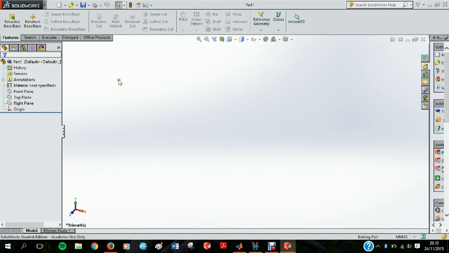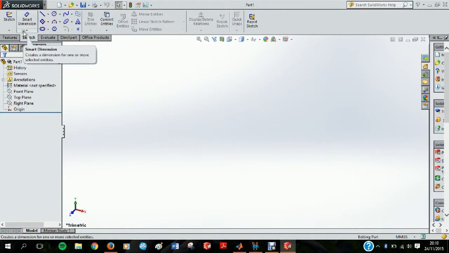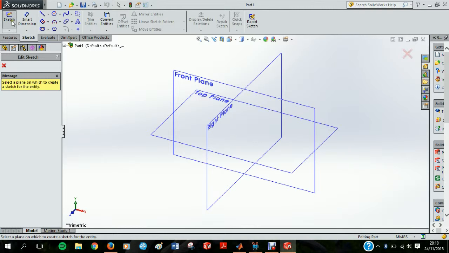Here we see our workspace, and to the left we can see a couple of the different planes in which we can draw. We can draw on the right plane, say, an end elevation. We can draw on a front plane, which should be a front elevation. And on the top plane, we can draw a plan view sketch. In order to create a model, we need to make a sketch, and these sketches need to be placed on a plane.